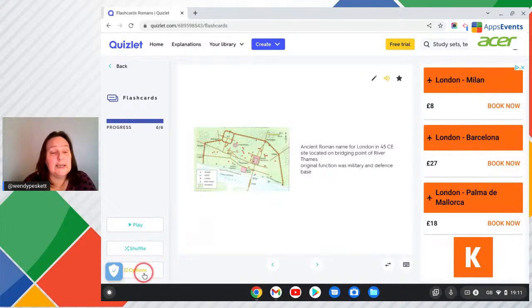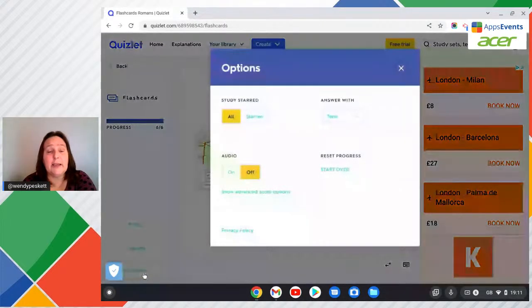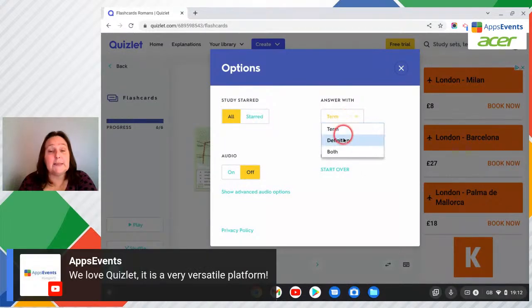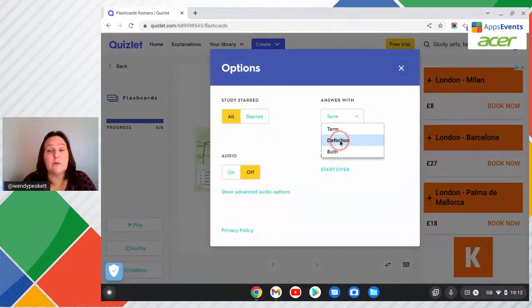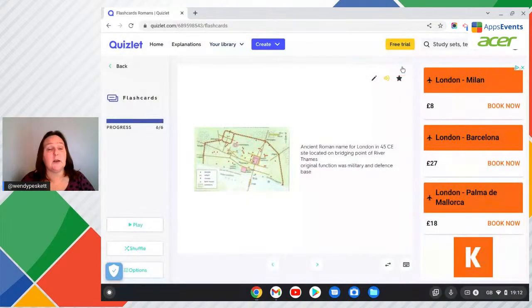If I go into options here at the bottom as well, you can see that I can start over. I can do things like turn the audio off if that's what I want to. And I can also just do things like choose to study only my starred ones. Remember, I starred 3 of them earlier. So as a student's using this for their own revision and an assessment, they can actually go through and star it. And also here, I can decide whether I mix up the terms and definitions. So sometimes the card is shown one way or the other, or I can decide to show just the definition, so I have to remember the term, or just the term, so I have to remember the definition. So I've got some flexibility within each of those things that I want to do as well.